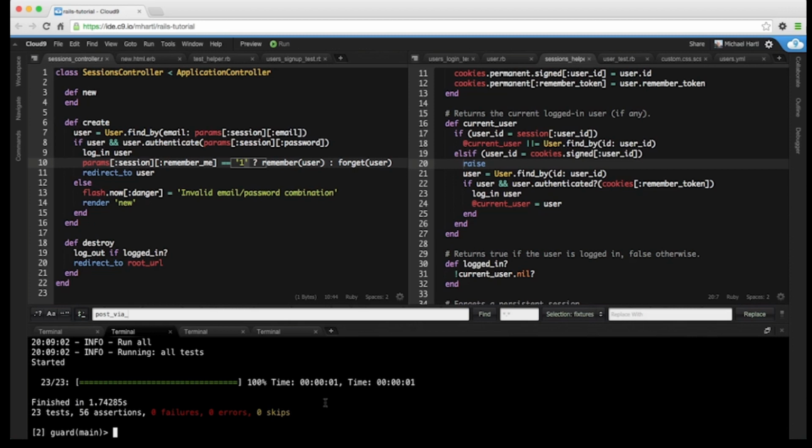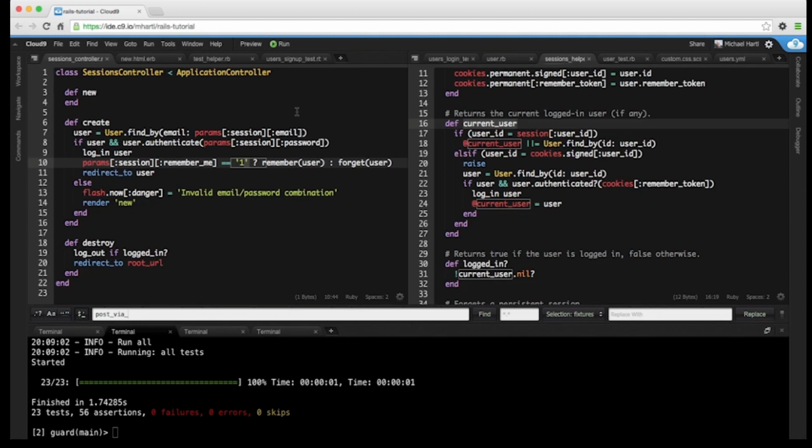This is a really nice way to show that this part of the code is not being tested. So now we want to write a test to get to red, something that actually hits this branch of the current user method. It's really hard to do this inside of an integration test to simulate closing the browser. It can be done, but it's incredibly cumbersome. By far the easiest way to do it is to test the sessions helper directly. So we want to actually write a test for this current user method.